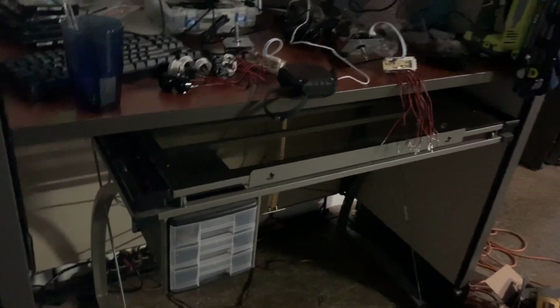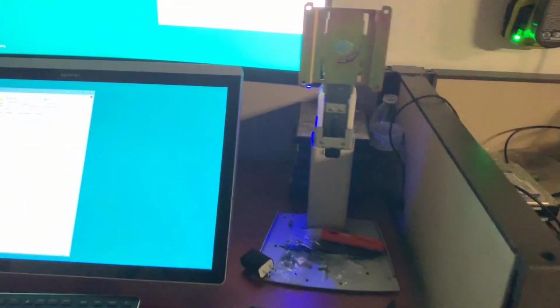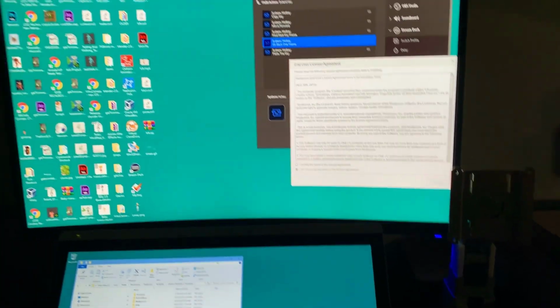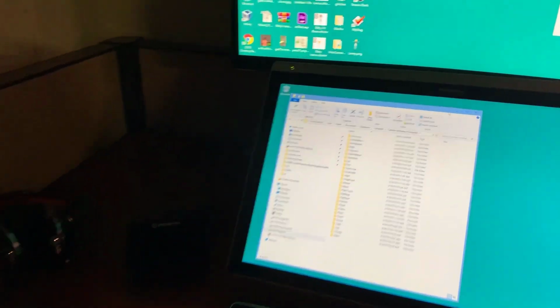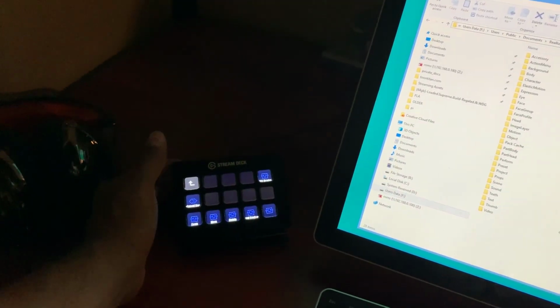I do keep a traditional drawing desk down here, and it has a glass top on there, so that if I wanted to, I can draw by hand and animate by hand. And I do have some printed out templates of some of my characters, so I can just trace over them and create hand-drawn modifications. The microphone for recording different things, and of course, this thing, the StreamDeck, which is kind of what the main focus of this particular video today is.